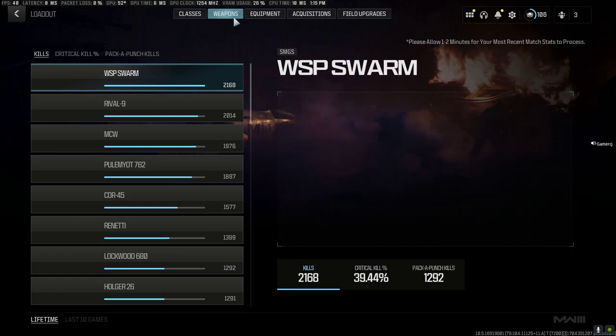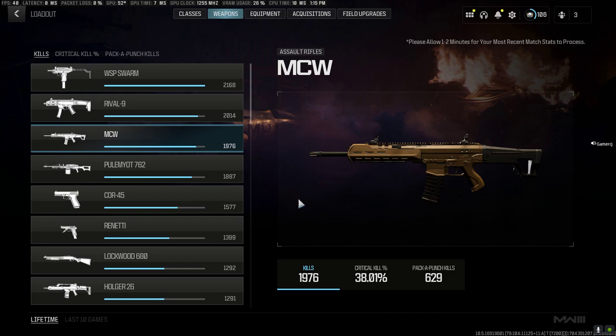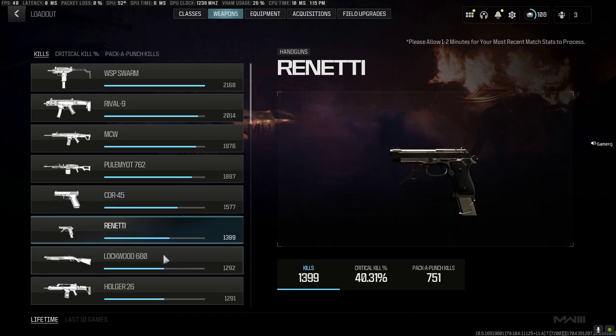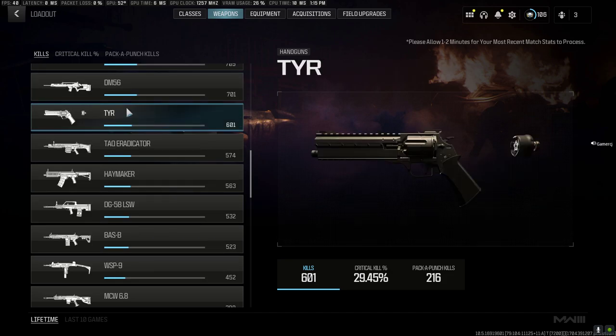But real quick. Out of all the weapons, the Wasp Swarm. Most out of all those. And that one, 1976. I call it a 1976. MCW, I mean, it's the ACR. It's one of the best guns. Lockwood 680, pretty good. Holger 26. The tier.